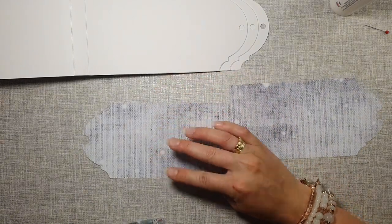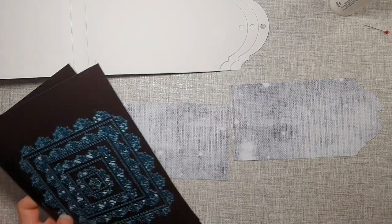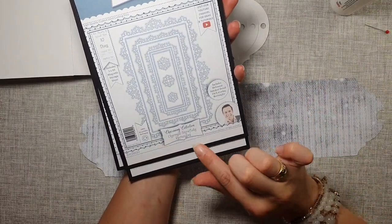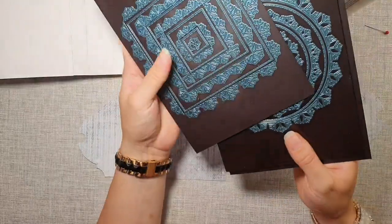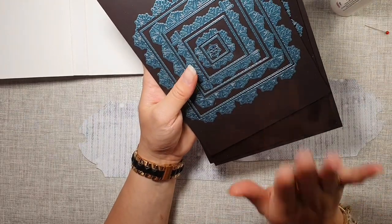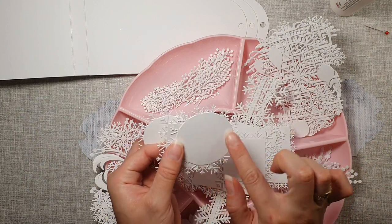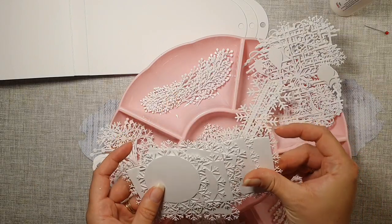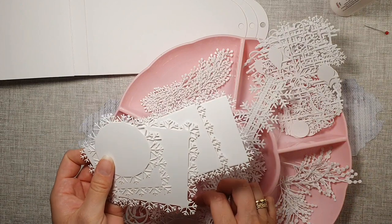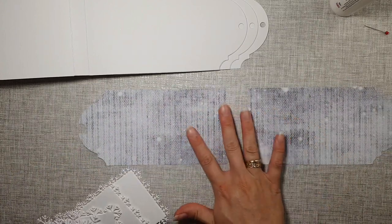So because it's going to be a photo album, I have used, I'll show you now, I have used Charming Collection, and I have used Charm Snowflake Rectangles, Charm Snowflake Circles. Also, I have used Charm Snowflake Squares, okay? And I did cut them out, a few of those. And this is where my pictures are going to be going. And one thing I've learned while making mini albums, do not be afraid to chop your pictures. Do not be afraid to chop your pictures, okay? They're going to look different, and they're going to look absolutely fabulous.